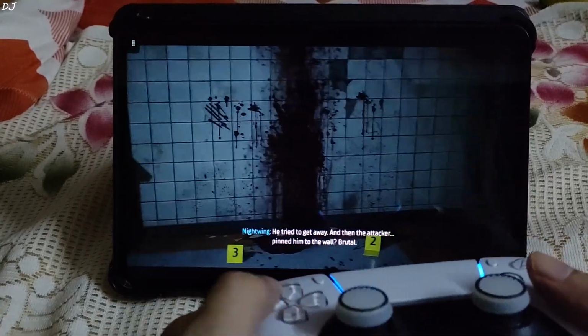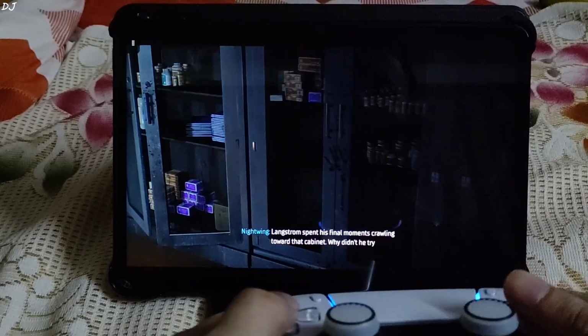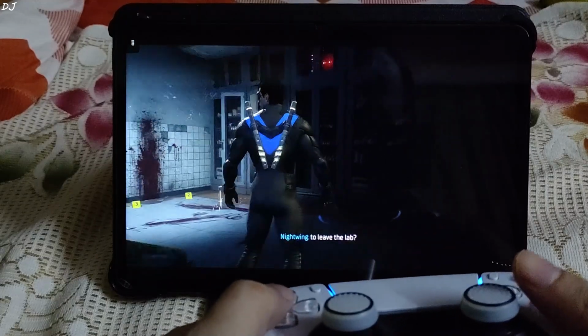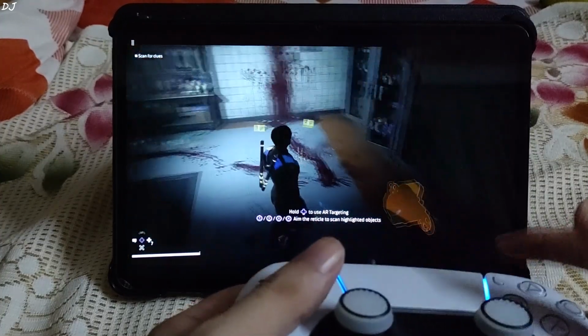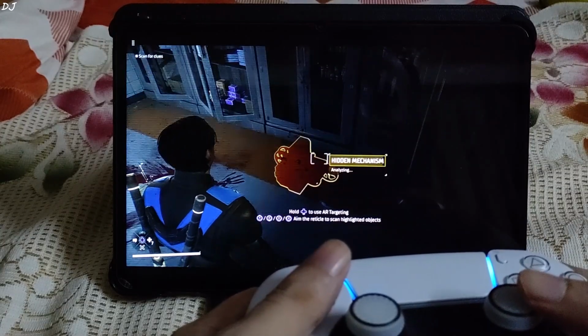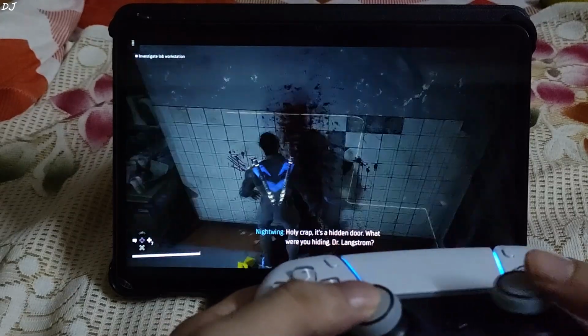Blasted him. Brutal. Langstrom spent his final moments crawling toward that cabinet. Why didn't he try to leave the lab? A hidden mechanism? Holy crap, it's a hidden door. What were you hiding, Dr. Langstrom?